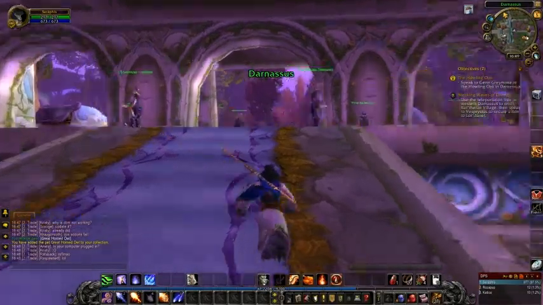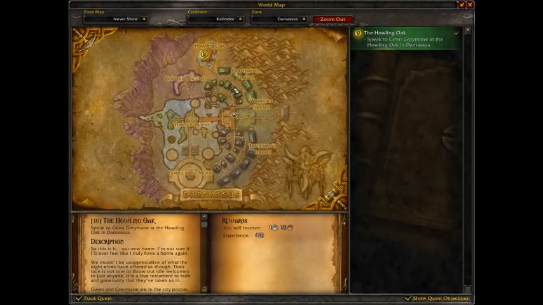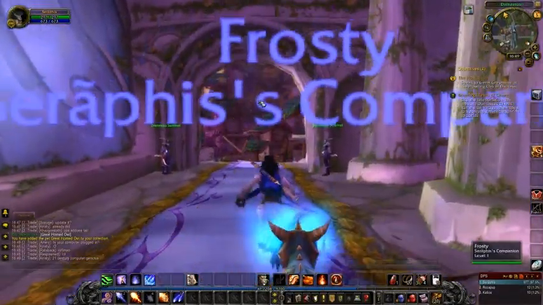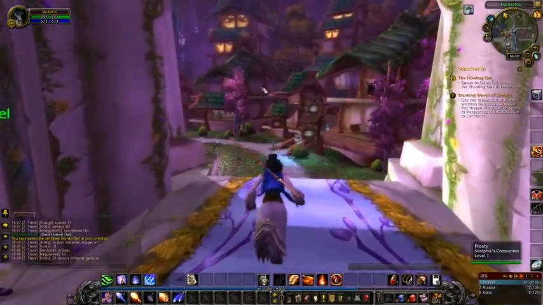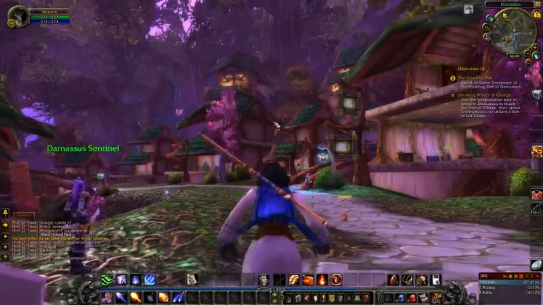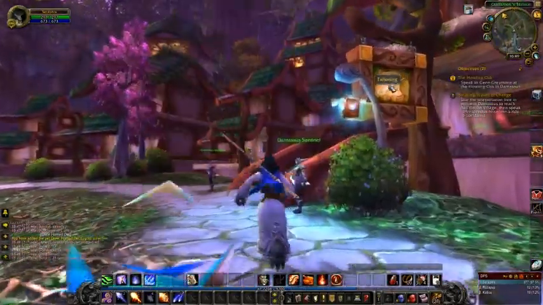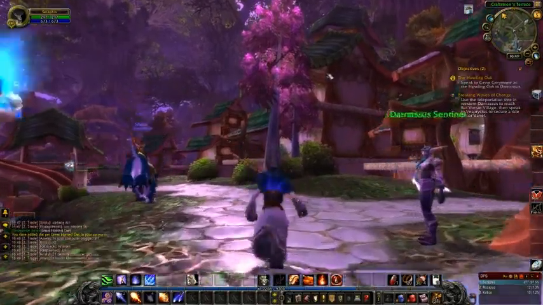Alright, let's pass ourselves by the cooking trainer, and of course that's over in the Craftsman's Terrace, just in case they do have another cooking daily for us on our way to hand in finally our actual Worgen quest. And not forgetting, of course, folks, you can hover over these signs here, leatherworking, tailoring, you can see it all there. We'll get rid of Frosty.